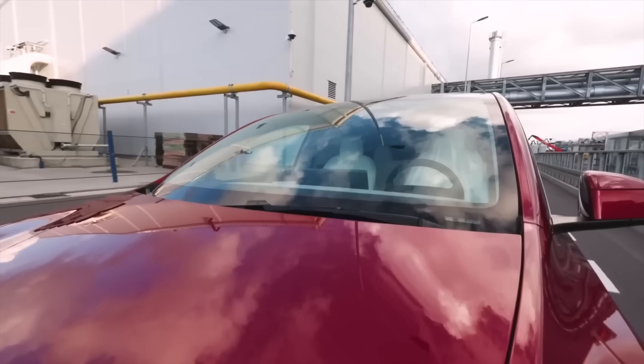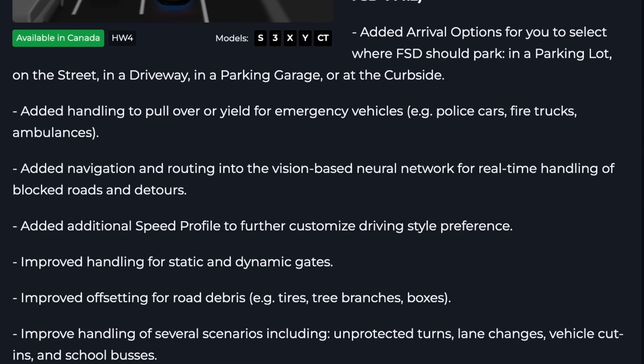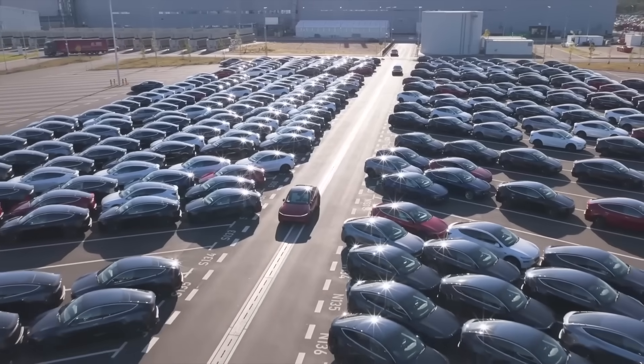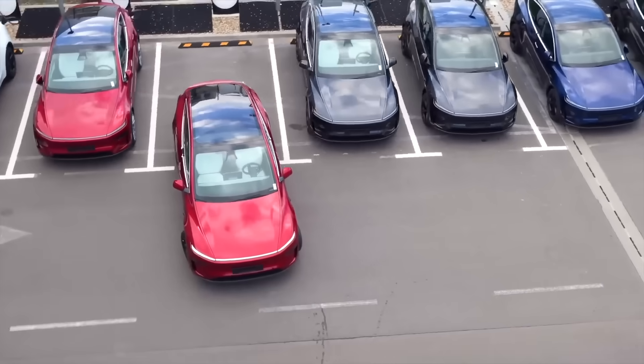Tezza began rolling out the latest branch of Full Self-Driving version 14.2.1, which introduces several new capabilities such as different park modes and driving options. Drivers can now select exactly where FSD Supervised should park at the end of each trip — in a parking lot, at the curbside, or directly in front of a driveway.